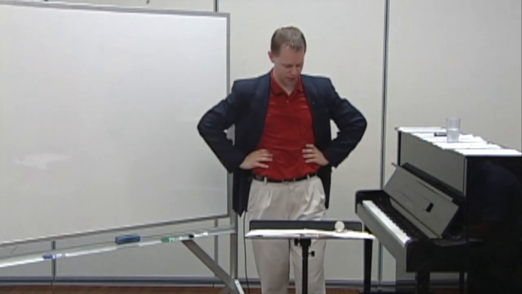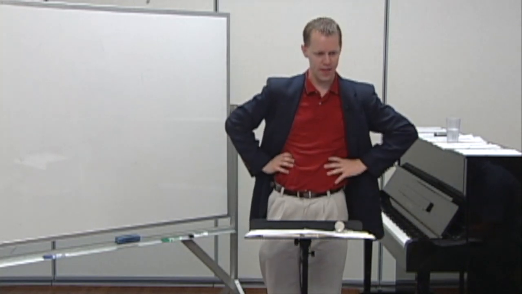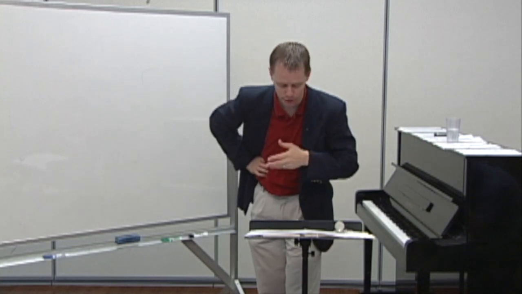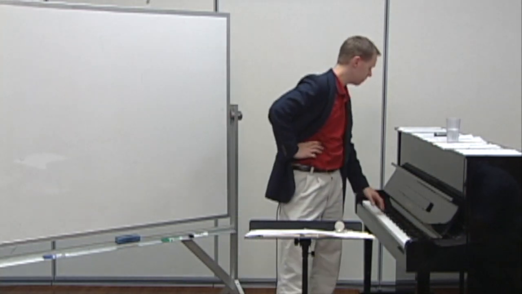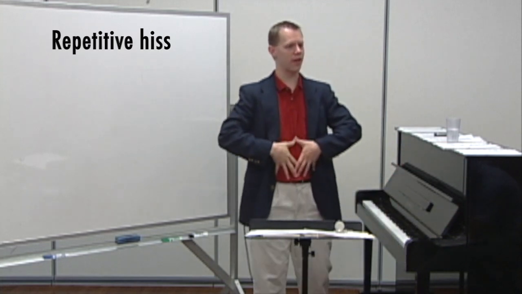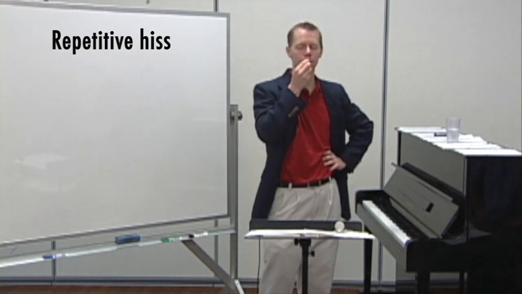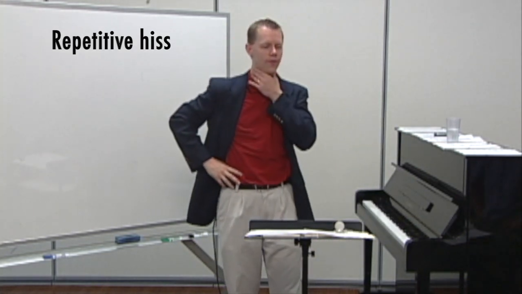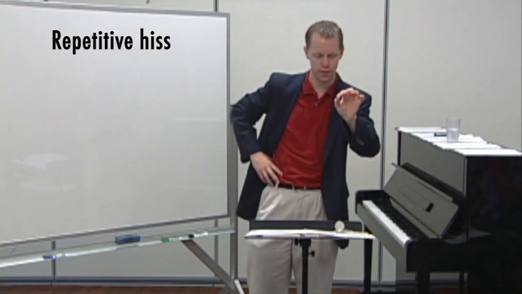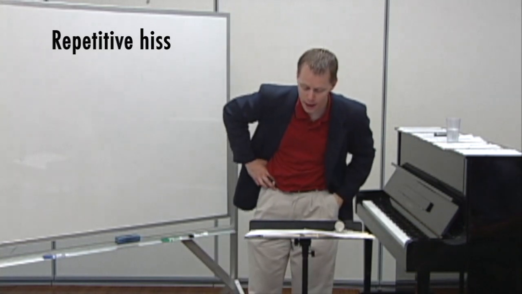Now, one thing you can do is keep the hand below the rib cage and feel that, maintain that expansion as you hiss. You can combine those two, that really works well. Another great exercise is to do a short staccato hiss, so they feel the support muscles, but then they also feel the steady flow. When you do that, you don't feel anything catching in your vocal cords. You're not clamping anything off. You're just stopping the S, just stopping the air through the teeth.